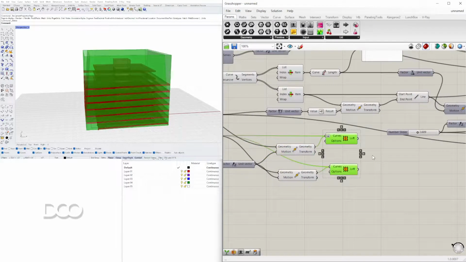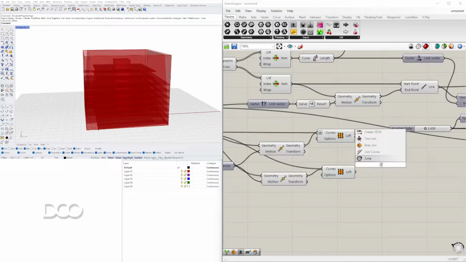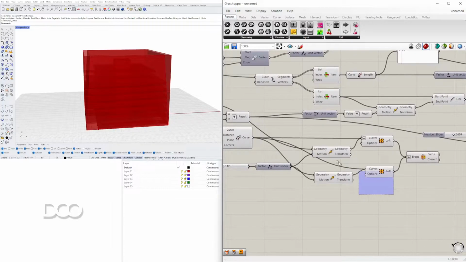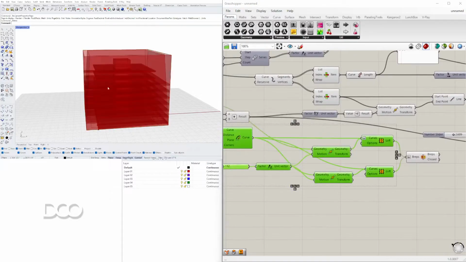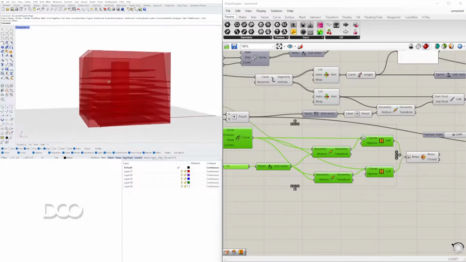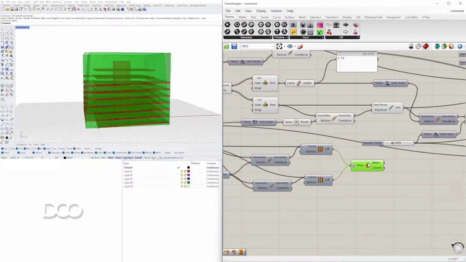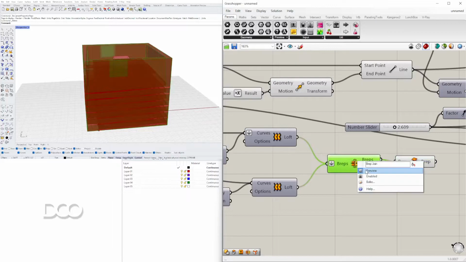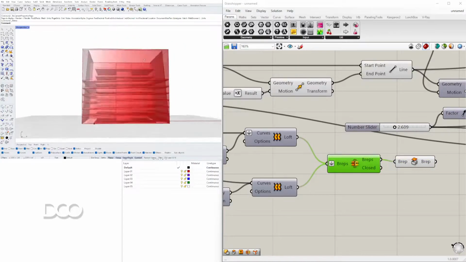And now I can take these two and join them together. So I'll go to brep join, and holding down Shift, I'll add both of those and then flatten the input. Then I'll disable the preview on all of this. And now we can take this and bring in a cap holes, which will give it a top and turn it into a solid.